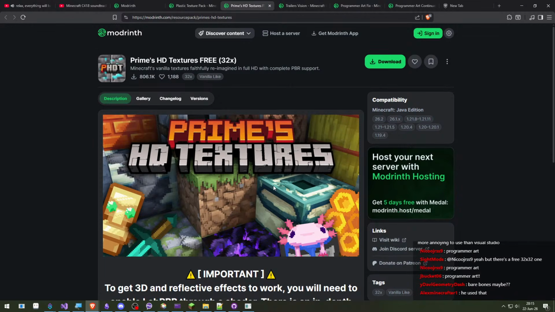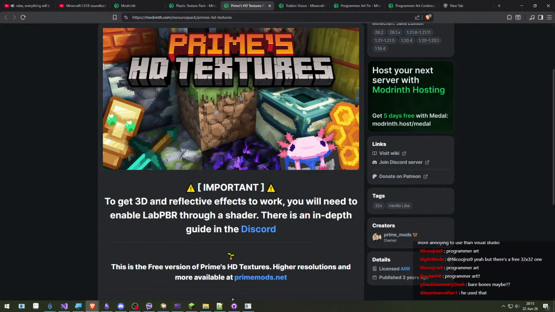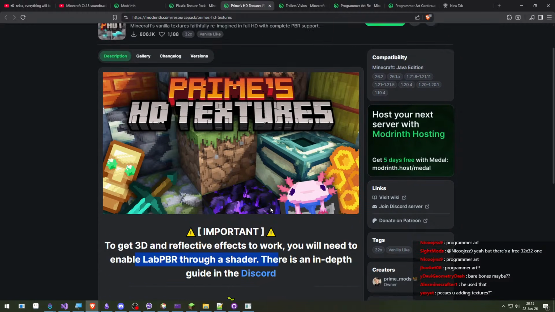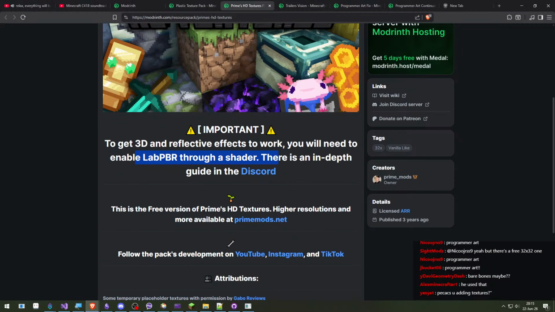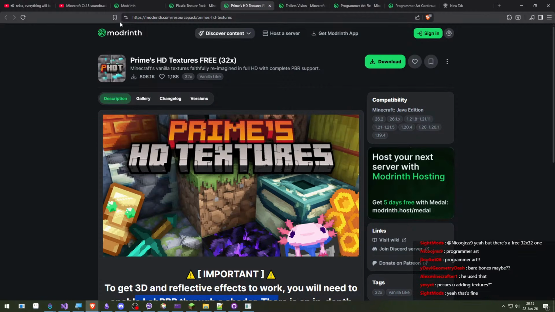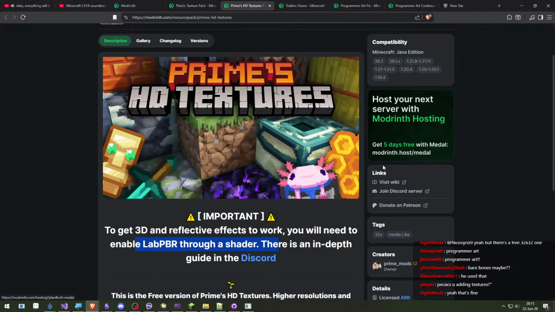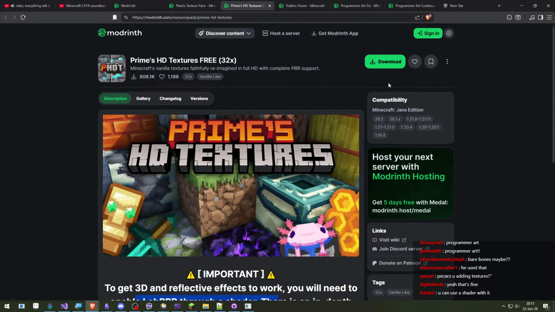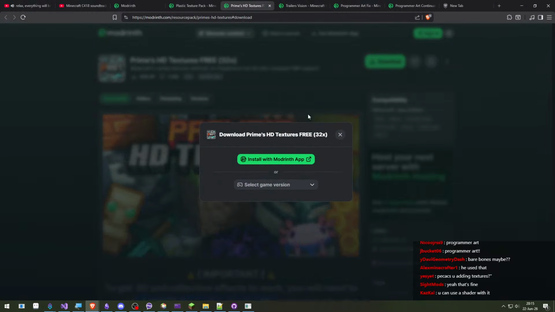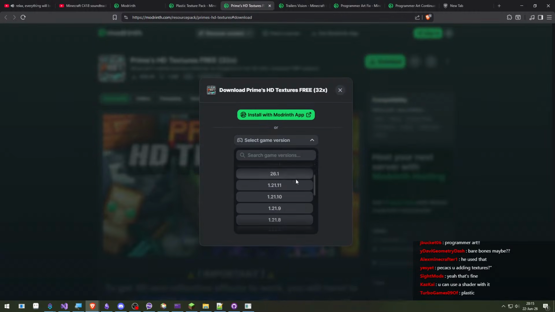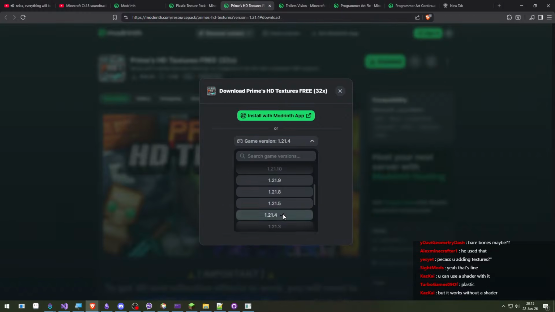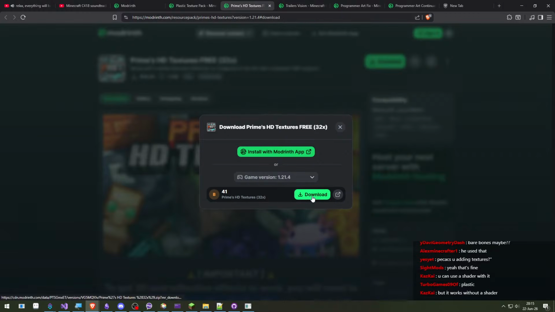Which ones to try first? Oh, does this use a shader? Probably. Yeah, shader. We cannot do a shader, man. But I'll save it for another time. We don't have a shader. Let's download and see what it has. If we manage to use shaders, that would be very cool.